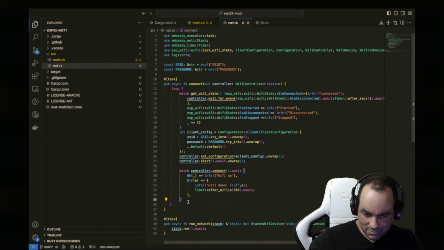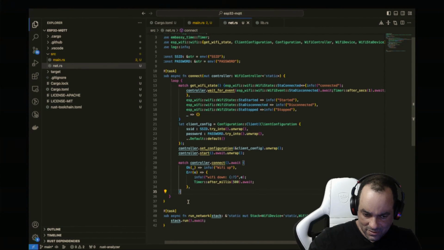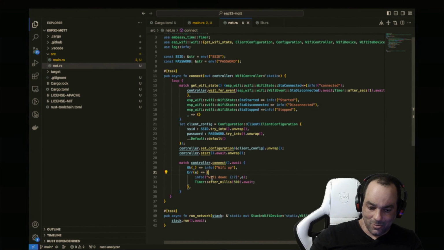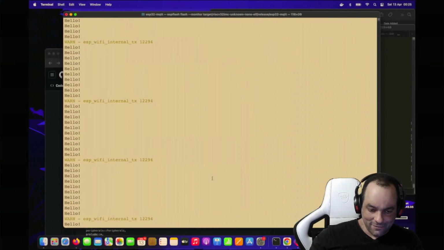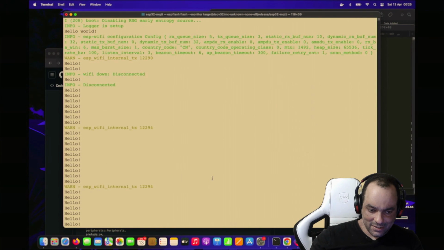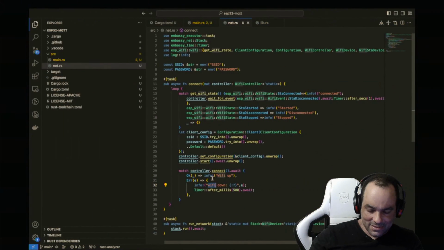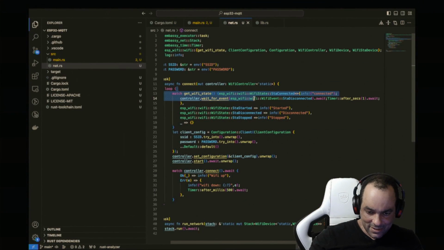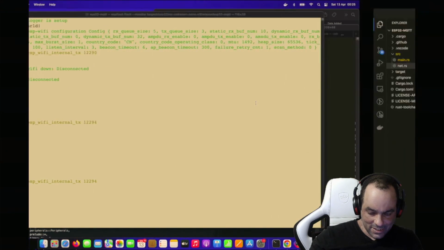That kind of surprises me. Because every time it passes this, it should either say Wi-Fi up or Wi-Fi down, one of the two. The fact that it's not saying anything, that's a little bit weird, because it also didn't say connected, so it didn't end up here. Did it say disconnected? Yeah, it did say that.